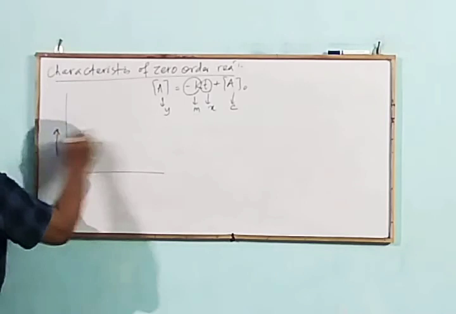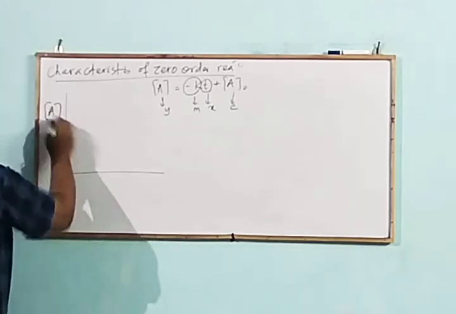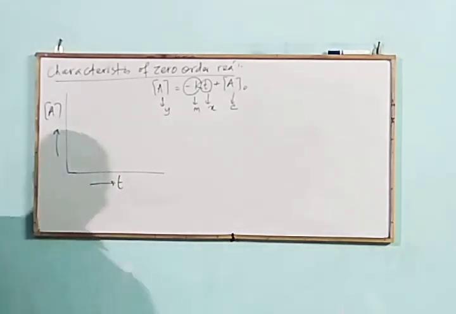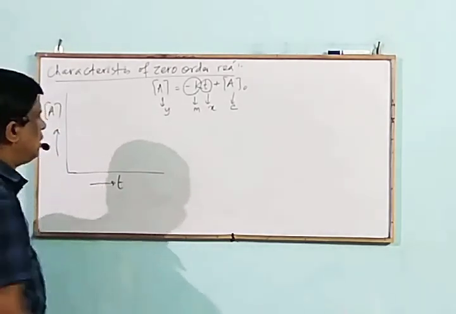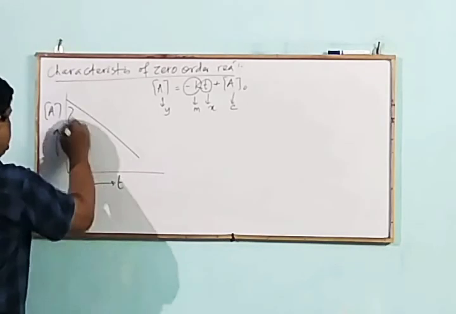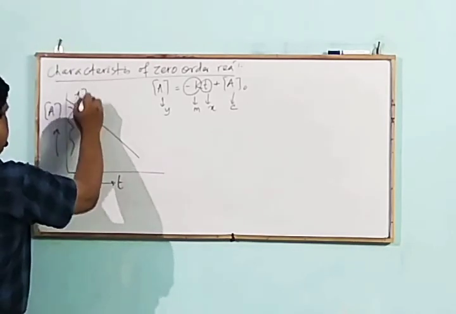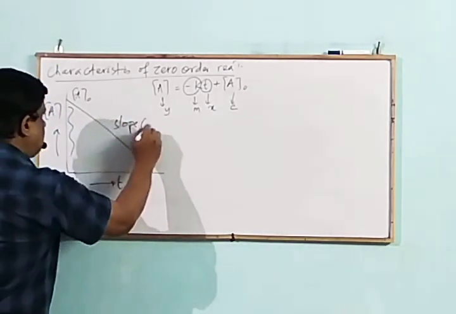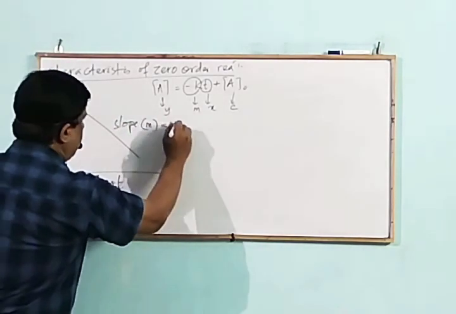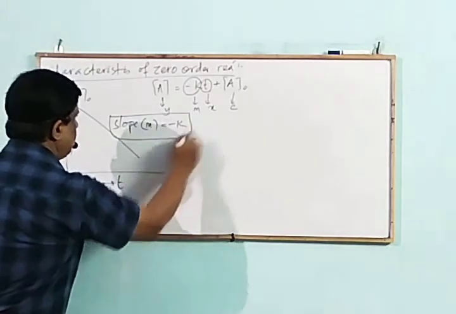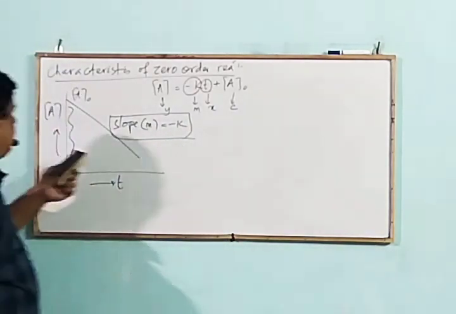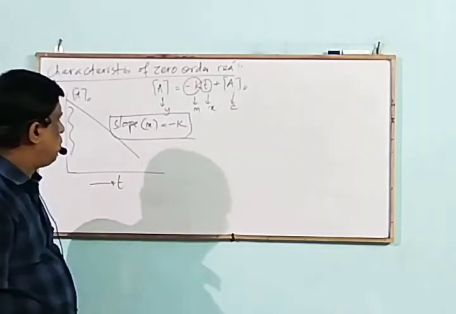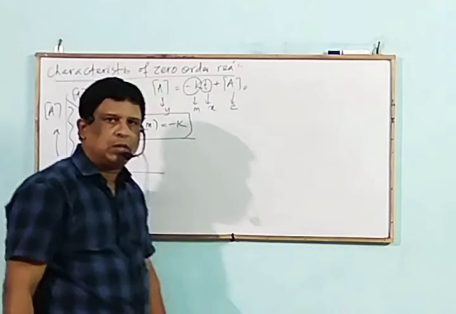So if we plot a graph by taking y versus x, what is y? That is concentration. What is x? That is time period. If we plot a graph by taking y versus x, then the y-intercept is known as A naught, and the slope m is equal to minus k. The slope of this straight line is minus k. It is an equation of a straight line in the form of y is equal to mx plus c.